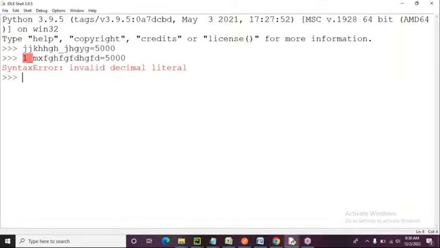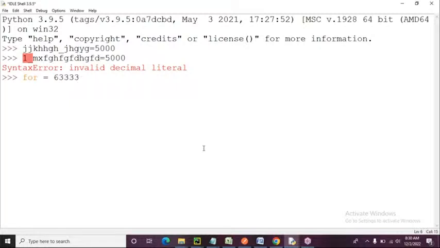That means I cannot say if equal to 200. Can I say if equal to 200? If is a keyword. I cannot say while equal to 5,000. I cannot say for equal to 6,000. This is not possible.